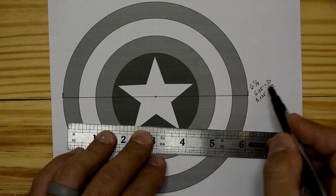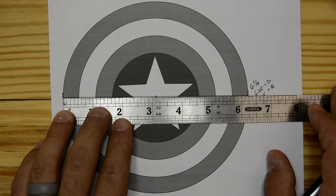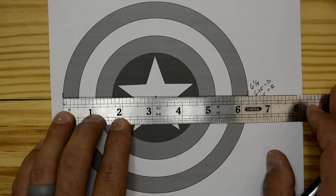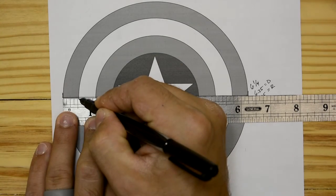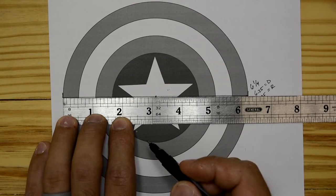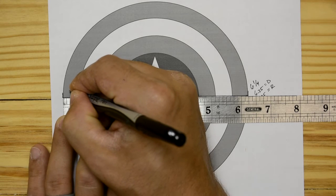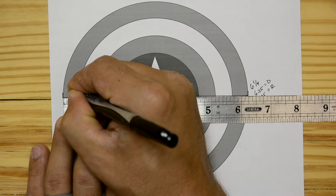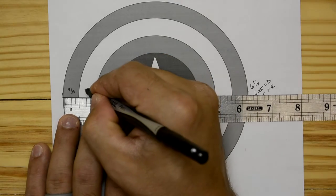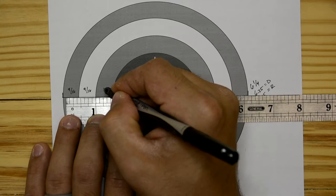Again, you could do your circle with diameter or radius, and then I'm going to look at the difference between each of these. The difference between each of these is just about a ½ inch. So we're going to say this gap right here is 9/16. And we'll do that same 9/16 here and that same 9/16 here.